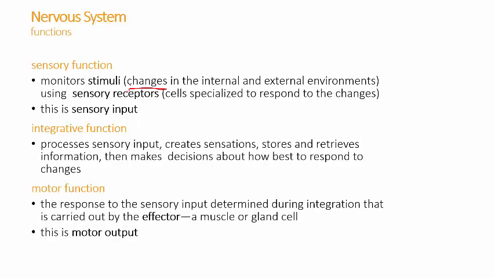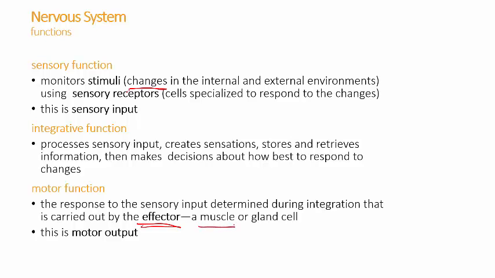And then finally, once that response has been determined, the motor function is all about communicating out there to the effector tissues. And so we talk about effectors. Those are the tissues or the cells that respond, that produce the effect associated with the decision that's been made. And there are only two effector tissues in the body.